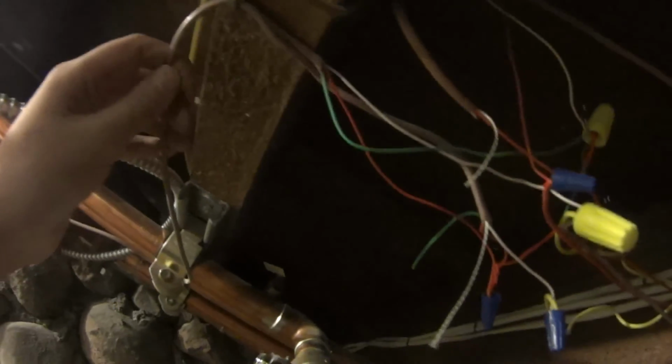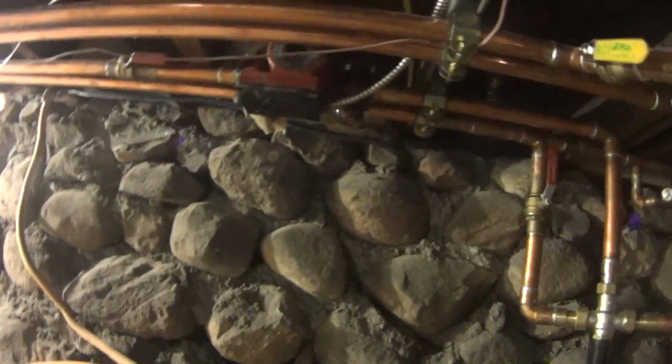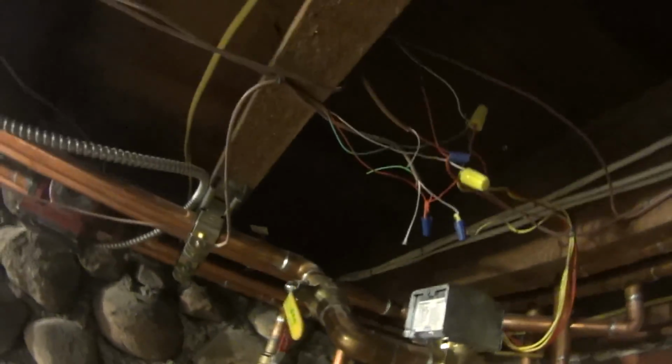Fairly simple. Not really. So I just explained to you how that works. Not the world's most simple thing, but not the hardest to understand either. This just gives power to a bunch of different thermostats and stuff, and it's just many different wires. This is like the main power wire, if you want to think of it that way. And so is this here. These two just give power to pretty much everything. Yeah. It gives power to this and one more thermostat. Well, that's how that works.